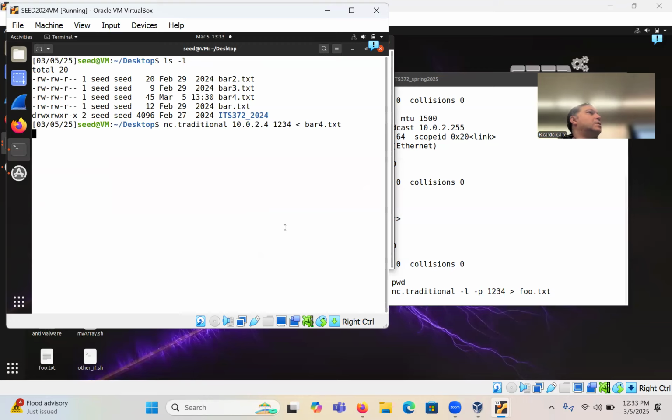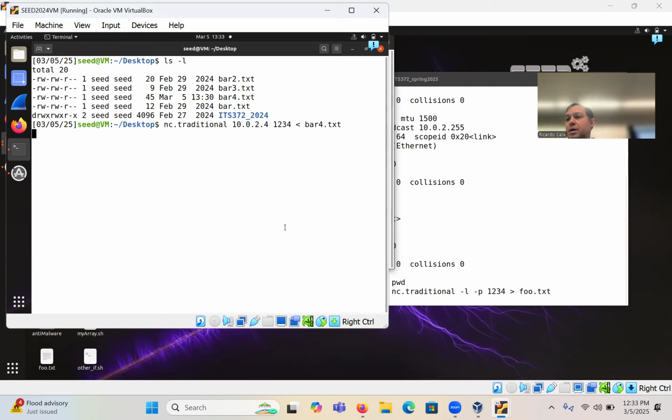Any questions? Oh, okay. Make sure you ping first and make sure that you can ping. Yeah, so that's essentially the two examples of using netcat, one transferring data, one having a chat. They're basically the same thing. That shows you the functionality of it.